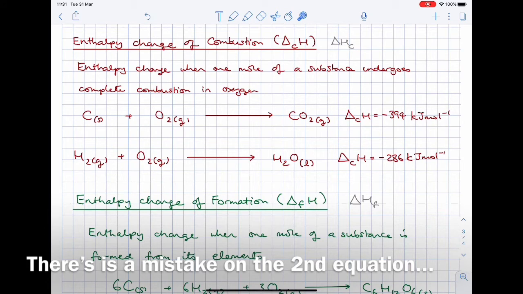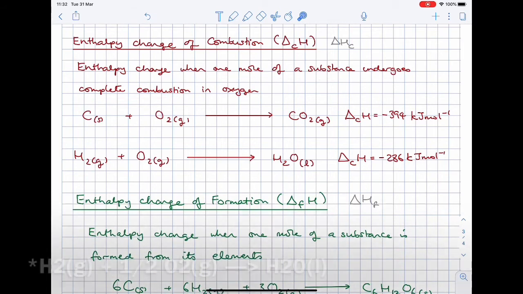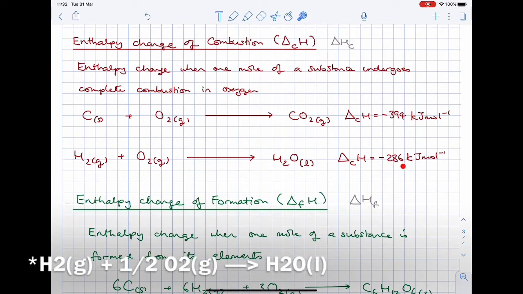So here's an equation that shows the enthalpy of combustion of carbon, and for 1 mole of carbon, so this is 1 mole of a substance, we've written this as 1 mole of carbon burning in excess oxygen to give us carbon dioxide, and that enthalpy change is minus 394, so it's exothermic. So when we burn carbon, heat is released, and we release 394 kilojoules for every mole of carbon that is burnt. The equation underneath here is showing the enthalpy of combustion of hydrogen. You can see I've clearly written the equation for burning hydrogen, and we've written it for 1 mole of hydrogen. So this is 1 mole of the substance undergoing combustion. And burning 1 mole of hydrogen gives us 286 kilojoules.